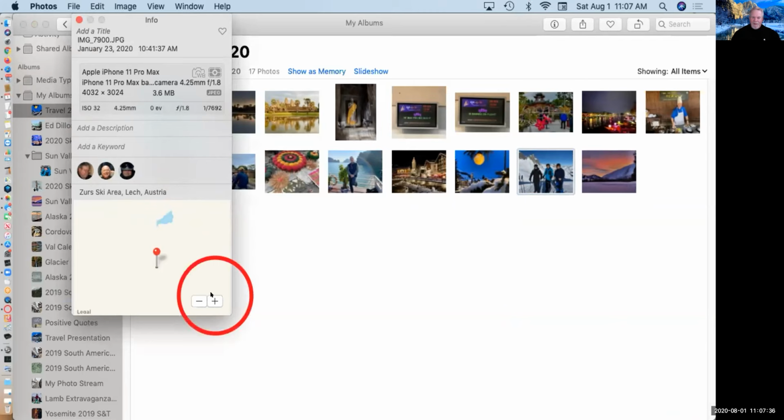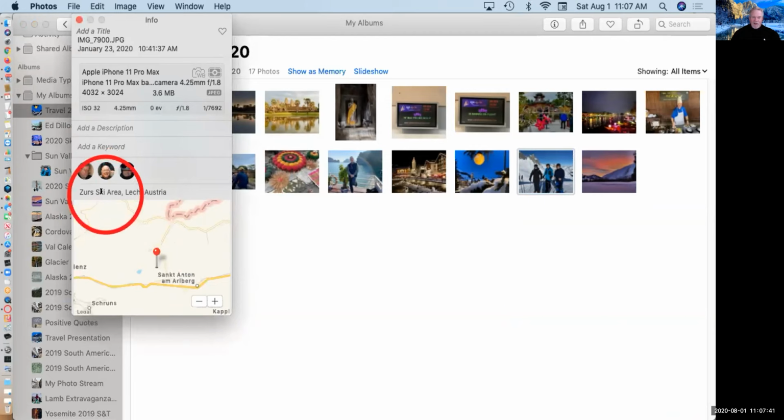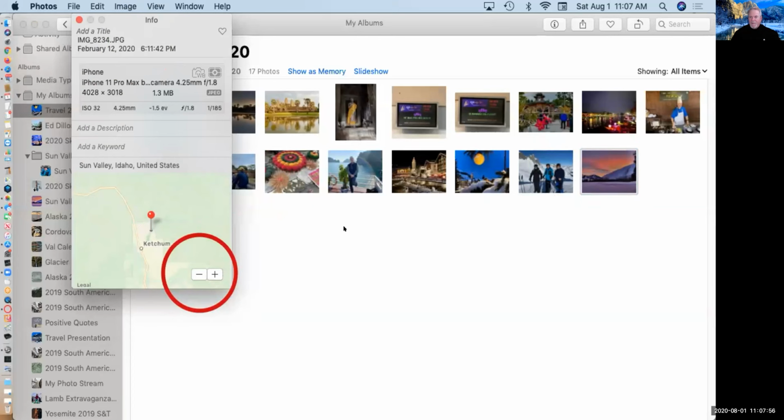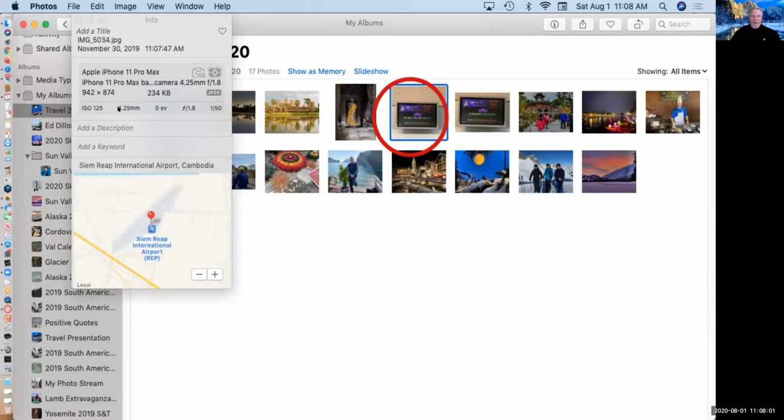That was, you know, at a ski area. And then in the picture, it even shows two of the guys I was skiing with. So this one, like here, this was Sun Valley. This was a couple weeks later in Sun Valley. And it just location stamps it. Here was the airport in Siem Reap.